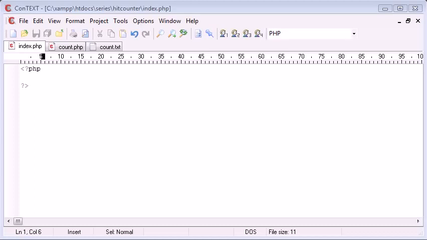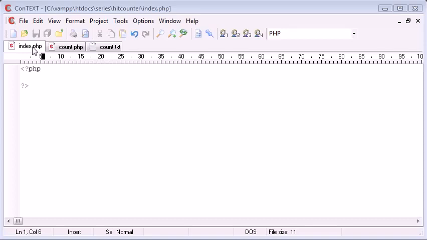Now, in this tutorial, we're going to be creating a unique hit counter. And by unique hit counter, I mean exactly the same as a non-unique hit counter. However, we're going to be recording the user's IP address. And by recording the user's IP address, we're going to get a lot more accurate figure. It won't be entirely accurate because IP addresses obviously do change, but we're going to get a lot more accurate figure as to how many unique visitors we have taken on our website, so how many people have visited uniquely.